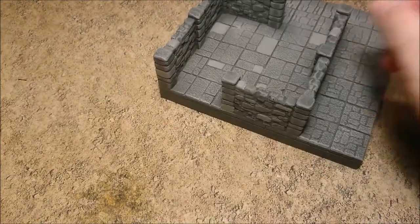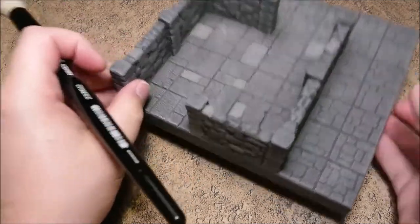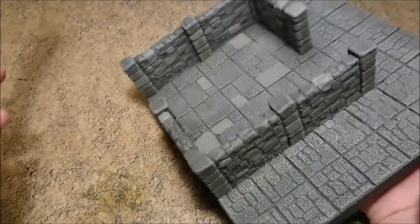There you go. Looking good, eh? A bit more next to the corners. And then you can dress it up with a pile of sand or something else you just found in the shed.